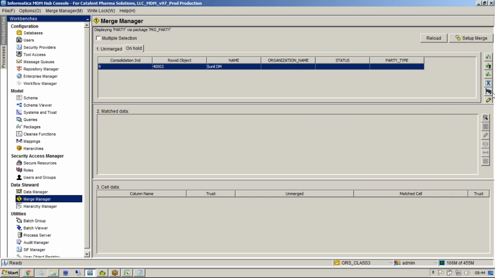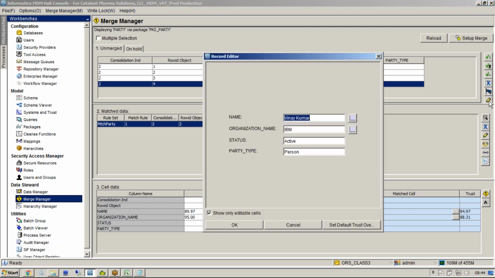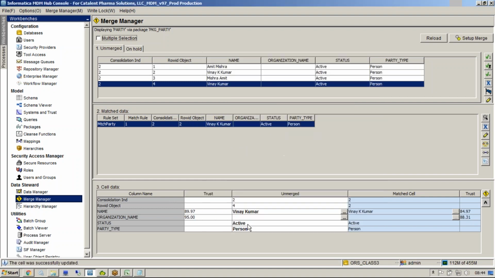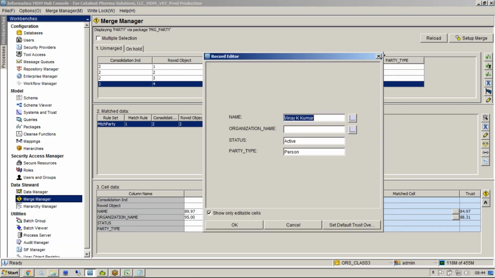Okay, and if you want to revert back, you can go here and revert it back, right? You can't create a master data here, but you can edit a record. So I can go here and remove that and say this. So I can edit records, but I can't create. Similarly, I'll come to this. Similarly, I have cross-reference viewer, same thing, editing a record, right?